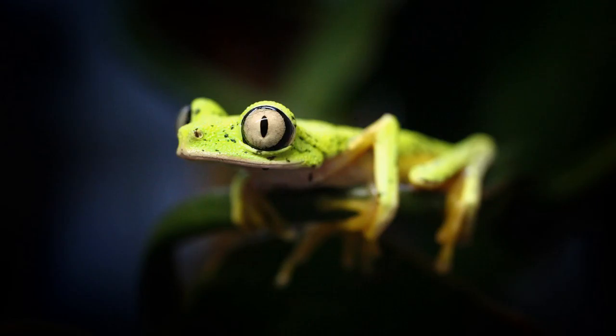We start with some conservationists who are heading out from Bristol Zoo to Costa Rica to spearhead vital research into a tiny endangered frog. The reason they're important to us is that their population has declined over 80% in recent decades, making it very important to understand what the remaining population size is and their distribution. We'll be listening for their calls — they make a pretty distinctive call — and also surveying ponds and other areas where we know they like to breed, looking for habitats that they are traditionally found in.